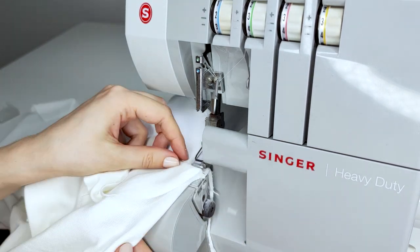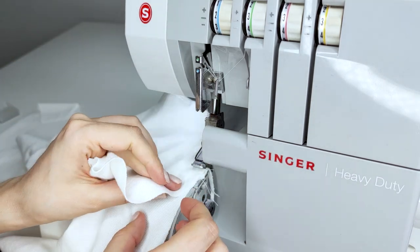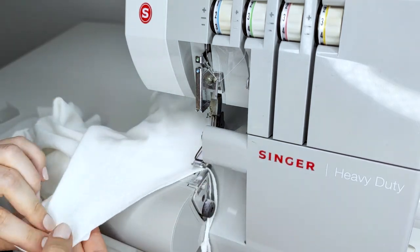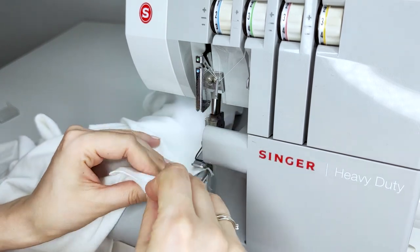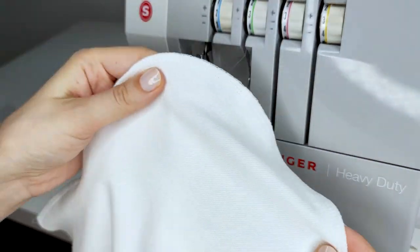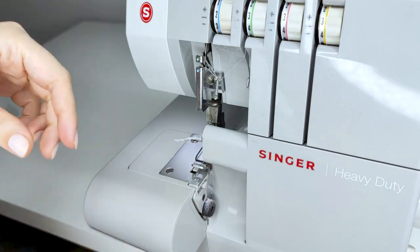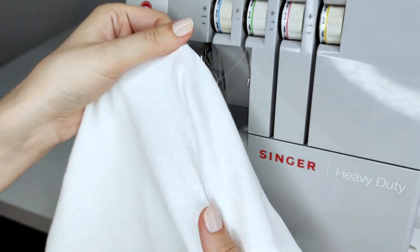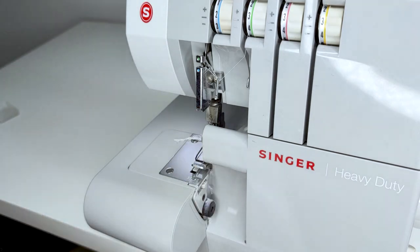Of course, remove the pin, never overlock through a pin. It's a big no. So here is how our sleeve looks attached from the wrong side, and from the right side it looks like this. Again, we will press it and make sure that this looks beautiful and very clean, and then repeat the same with another sleeve.